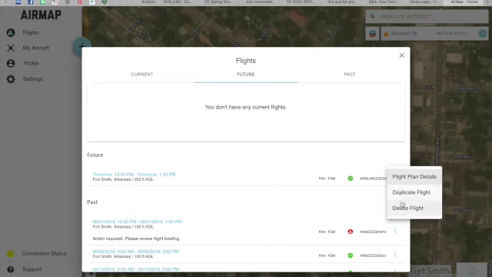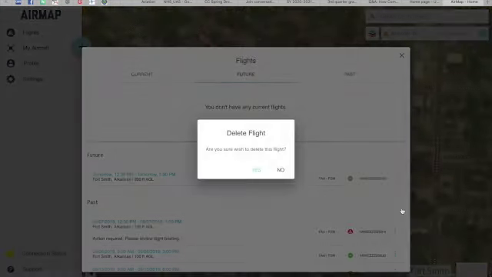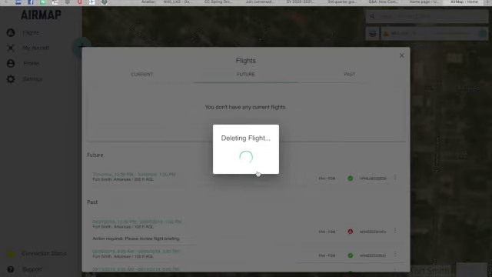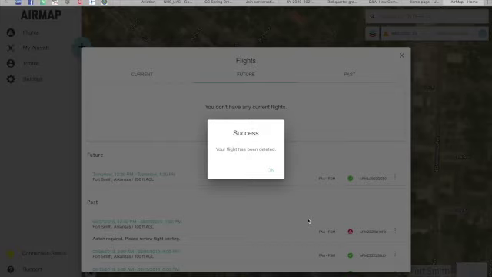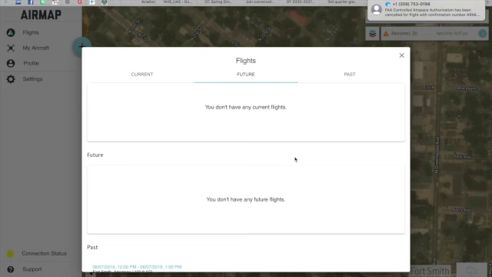But I realize that I'm not going to be able to make this flight tomorrow because I've got meetings. So, I can go ahead in here and delete that flight. Are you sure? Yes. Now I can delete that flight. So, come 12:30, if an air ambulance, air evac needs to fly over Northside High School on their way to the hospital, they don't have to be looking for a drone at 200 feet. They know that it's been canceled. And there we've got the confirmation that it has been canceled.